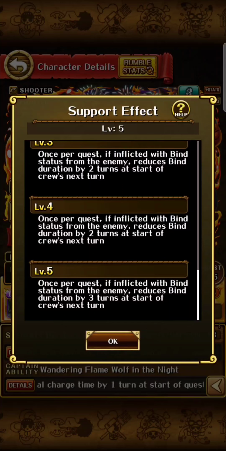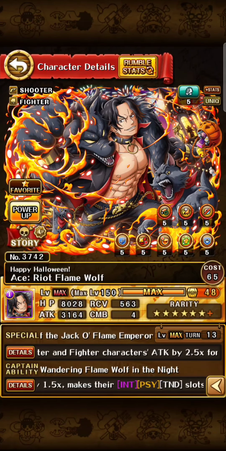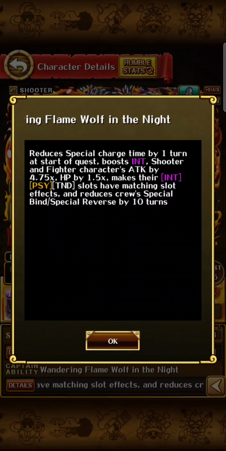Ace is another character that I didn't really have a chance to touch on with supports as well. He has 3 turns of bind removal on a Luffy character, so definitely look out for this particular character. You don't need him 6+, by the way. His 6-star form will work absolutely fine, not only if he's a support, but his captain ability in treasure map is what makes him see so much play.